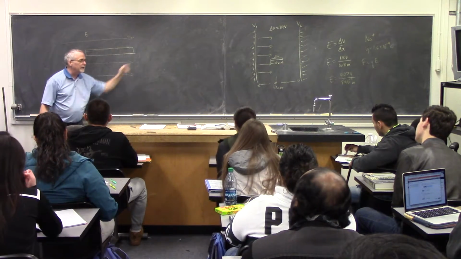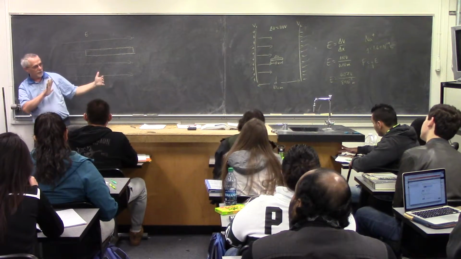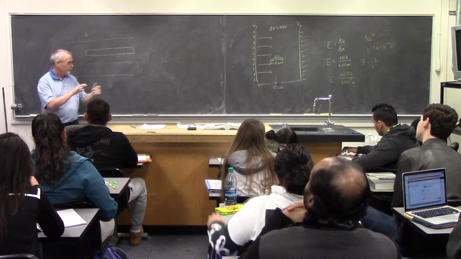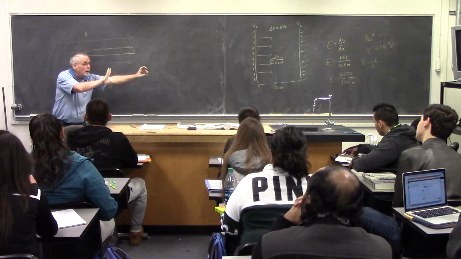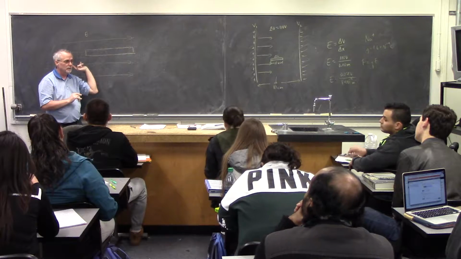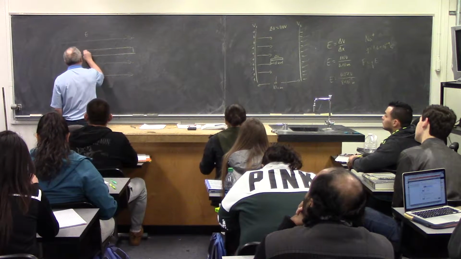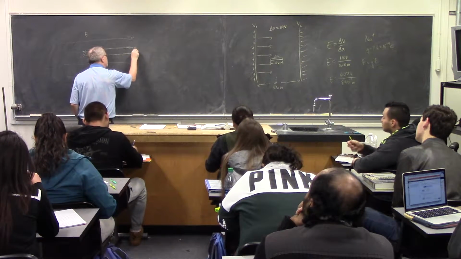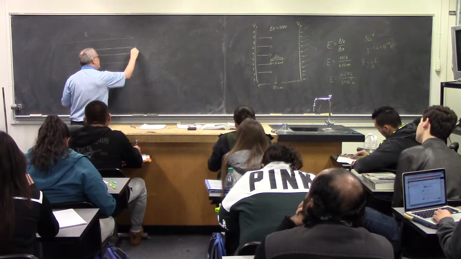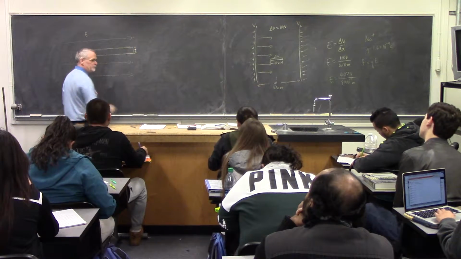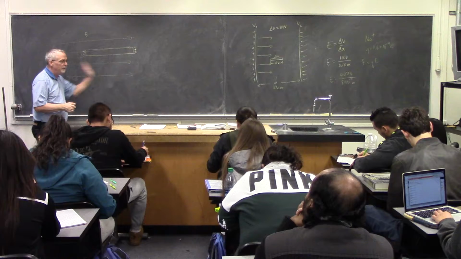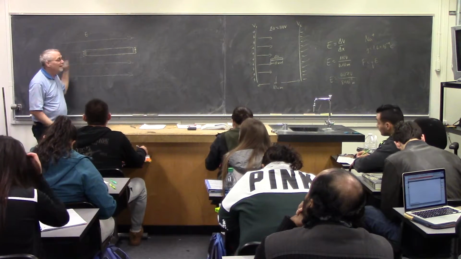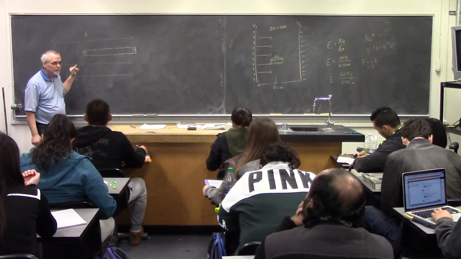Every single electron in that bar feels a pull to the left, and they all move until it cancels. When that happens, we end up with a bunch of electrons here and a bunch of protons here, but I don't want you thinking that these electrons came from these protons. They didn't. All the electrons moved and left those behind. They'll keep moving until what?